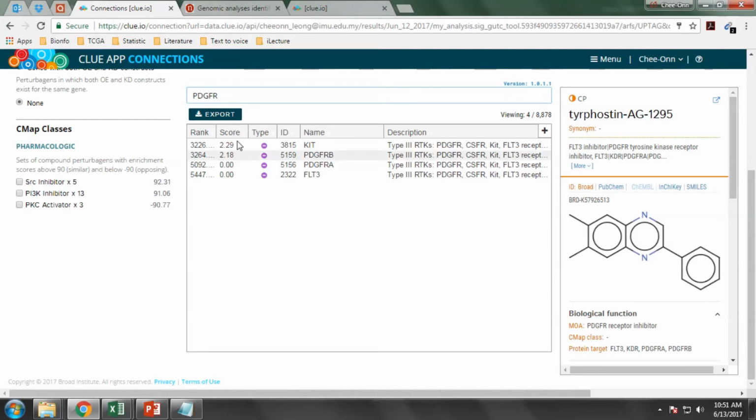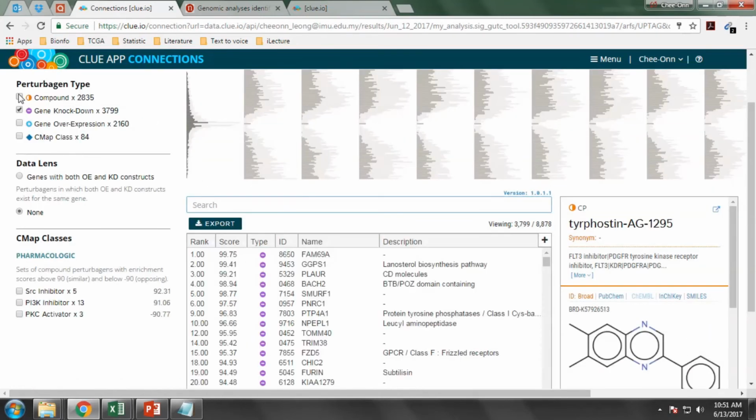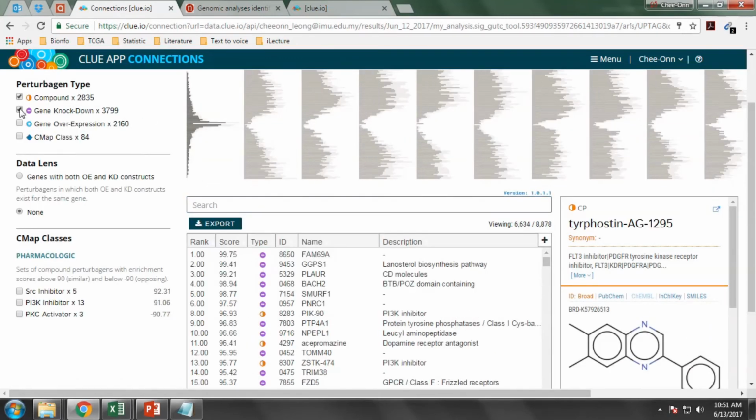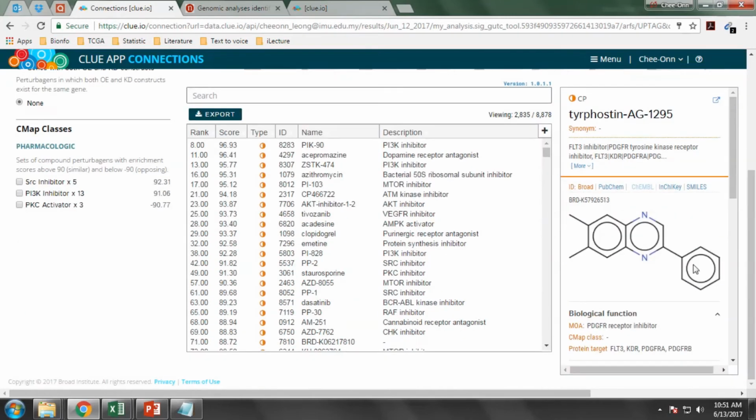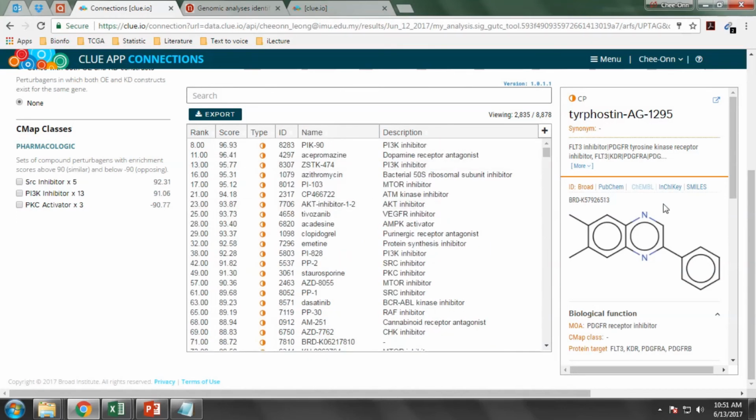So again, if I want to go back and look at your compounds again, what else is here? Tubulin, PKC, HSP, maybe. There are many HSP though.